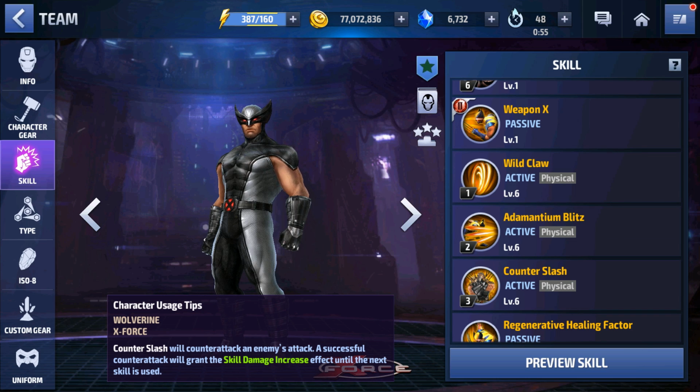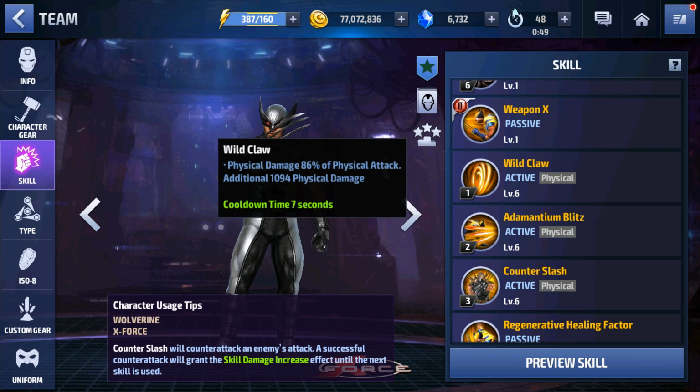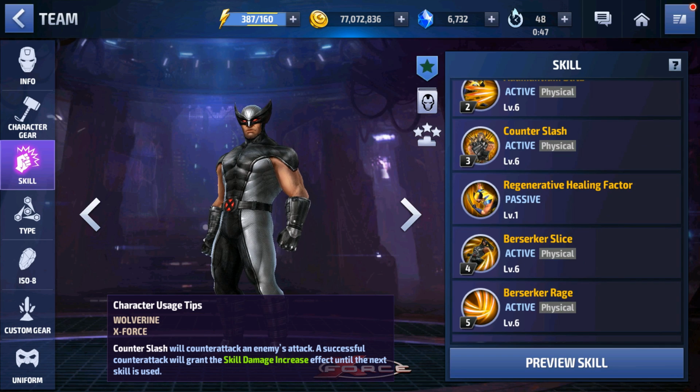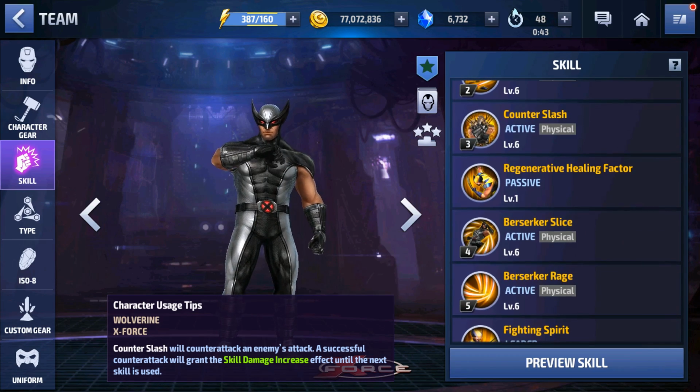Then you have the 1st skill and the 2nd skill. They don't do much. They don't even apply bleeds anymore. So those skills are not very important, just filler to build the percentage on your tier 3 skill pretty much.